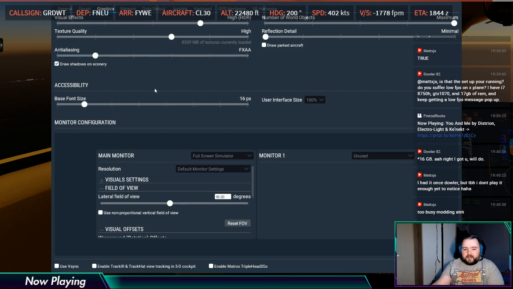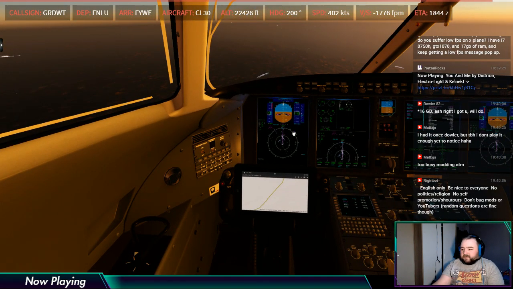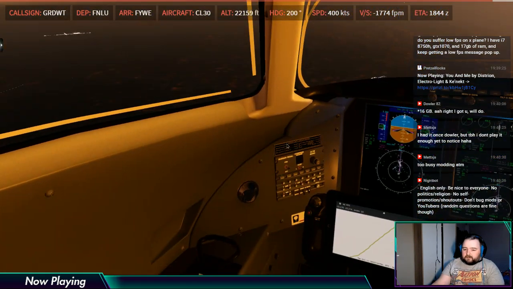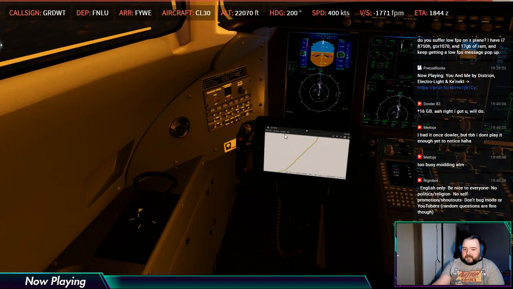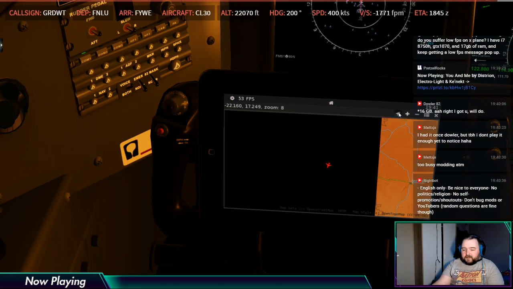Usually high, and FX AA. This is what it normally looks like for me. Not much of a huge difference, but still. And we're up to 46 FPS. Avitab's really nice in that it shows the FPS. 55 FPS now. That's it playing to central.